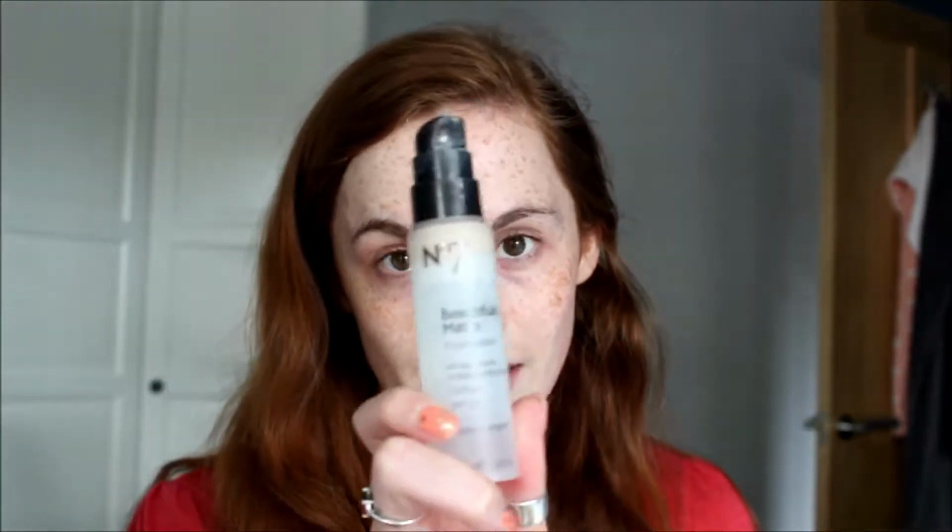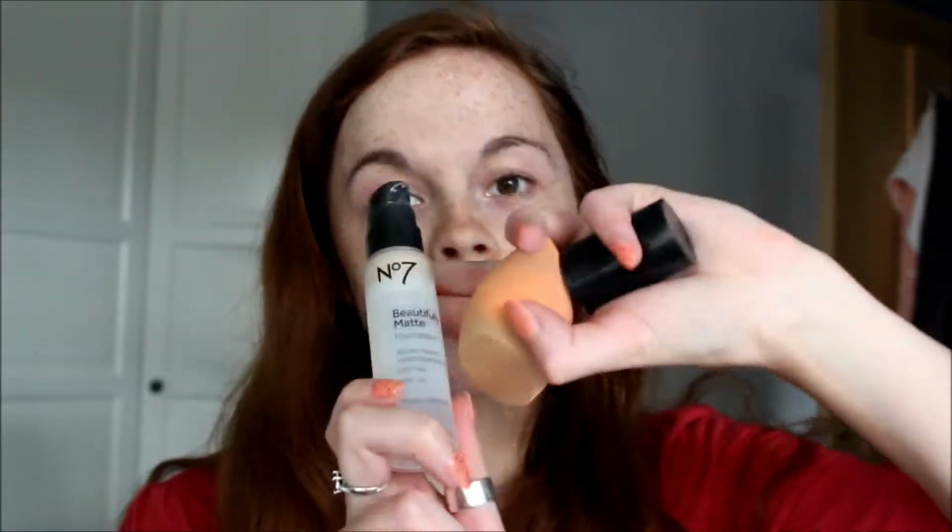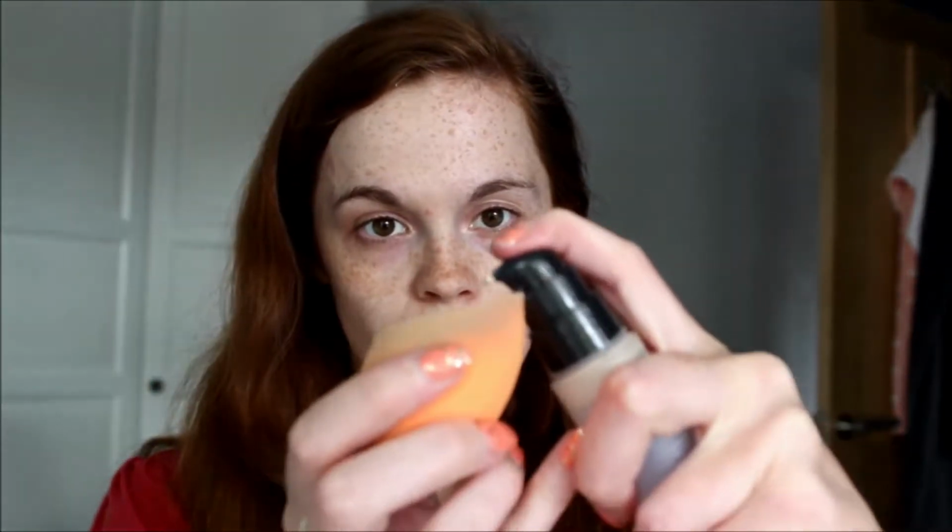Next up, I'm going to use my absolute favourite foundation of all time. It is the No. 7 Beautifully Matte Foundation in the colour Calico. So that is the lightest shade. So I'm just going to squirt that onto a beauty sponge and then just start working that into my face. Sorry, I keep looking that way because that's where my mirror is.